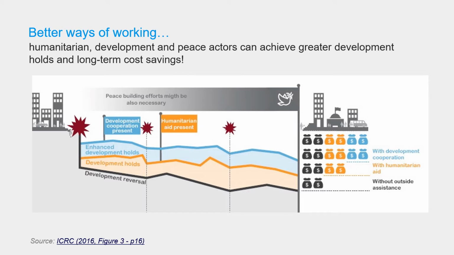Last but not least, we realize that resilience is not a matter of one moment in time. Instead, it has a development line with its ups and downs, and particularly in fragile contexts, better ways of working are necessary in which humanitarian, development, and peace actors can achieve greater development goals and long-term cost savings.